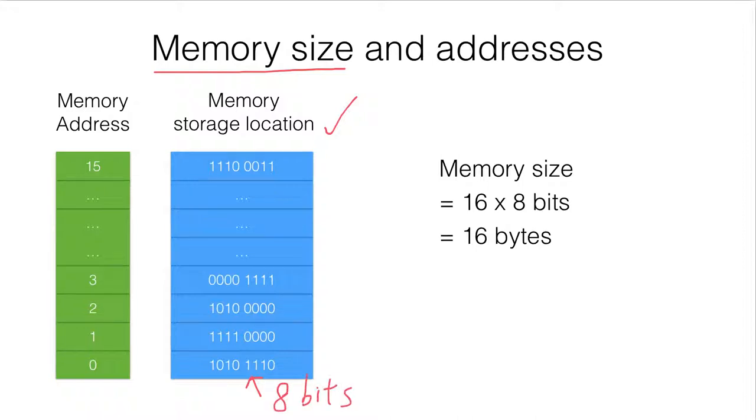They can be either 0s or 1s. But how many storage locations are here? So we have to look at the memory address part. In computer, the memory address is always starting from 0. So the maximum address is 15. So there are a total of 16 unique addresses. So the total storage memory size will be 16 addresses.